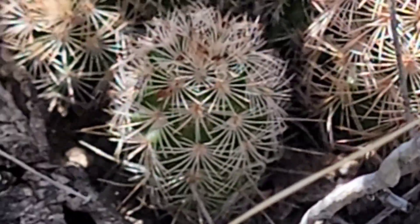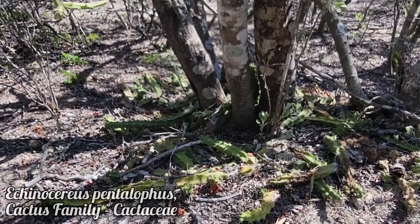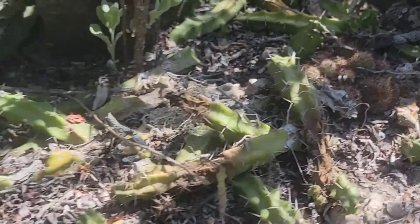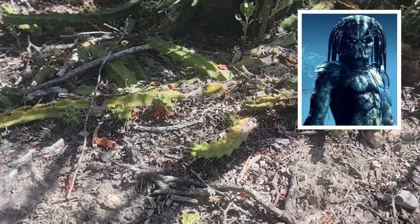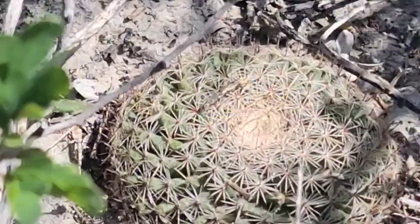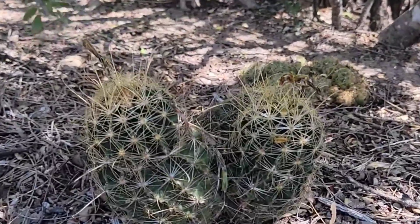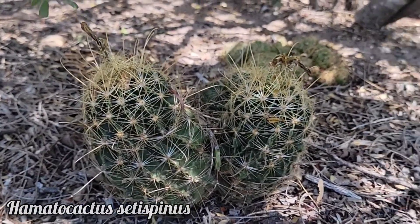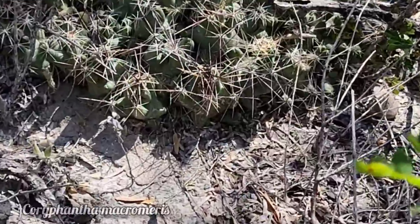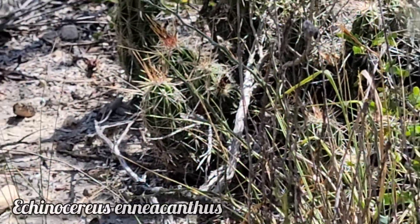Oh, what a beaut — oh, this one's a nice one. Echinocereus pentalophus — you can see this guy just growing prostrate on the ground. And over there you've got another Escobaria — looks like it's in fruit. Look at it — you can see this whole colony just looking like predator dreadlocks, growing in the shade of the Vachellia rigidula. Mammillaria heyderi — looks like a little hockey puck of green tubercles and spines. And here we go — Mammillaria setispina, yet another species growing beneath the shade of the rigidula and mesquite up there.